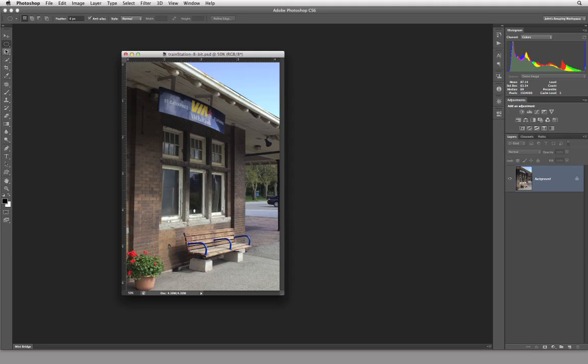All right, fantastic. Now, with the Lasso tool, the keyboard shortcut is L, and if I take a look inside here, there is a polygonal lasso tool, and then there's the magnetic lasso tool. We will cover all of these selection tools in the selection module, but just for now, know that it's L and then Shift L, Shift L. So if I hit the move tool, then hit the L key, I have the lasso. If I hold down the Shift, I go to the polygonal lasso tool, and if I continue holding the Shift key down and tap the L key, then I get the magnetic lasso tool.